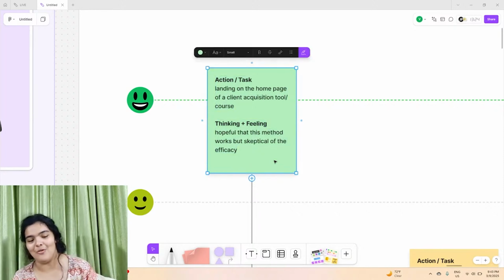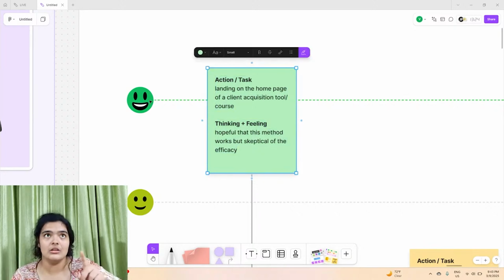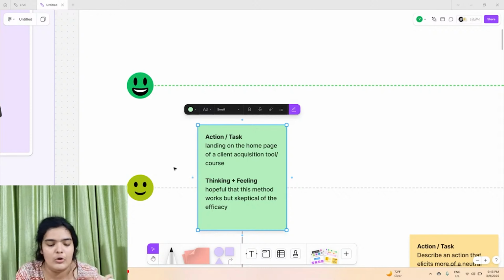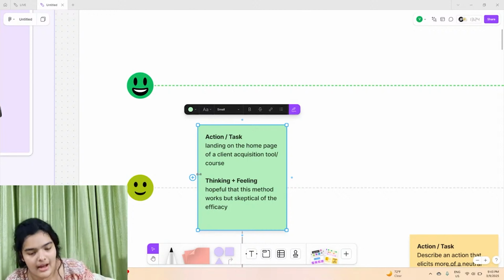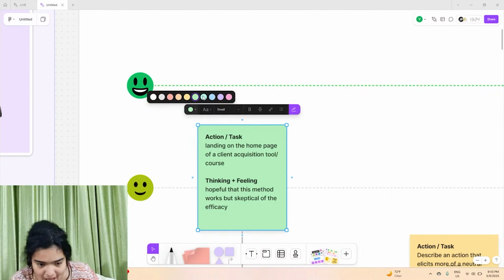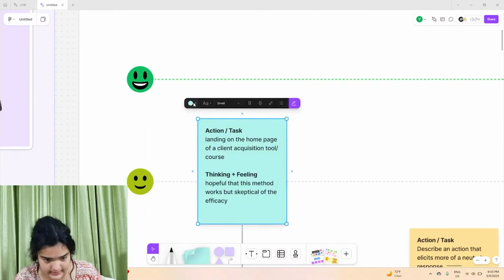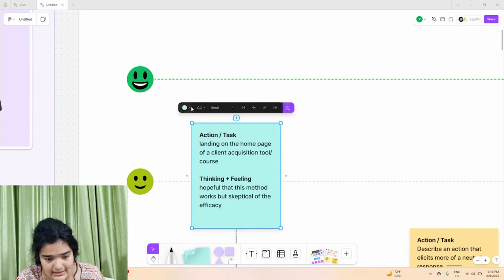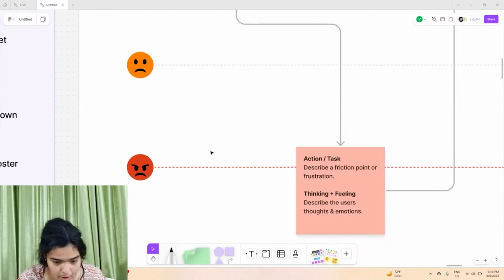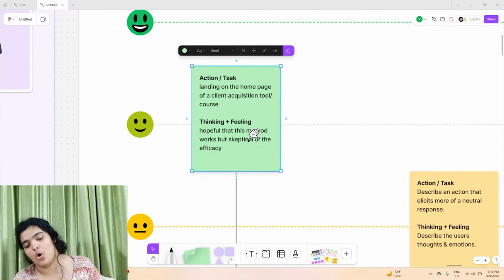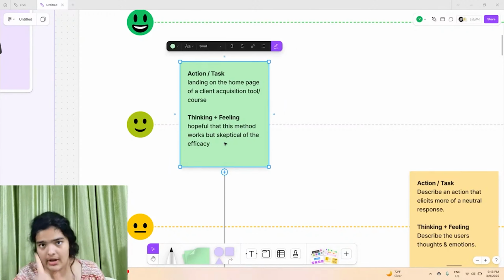Anyways, now that you have hope and also skepticism, this turns your user's card from very, very happy to slightly skeptical, right? So this is happy but also doubt in their head, and we're going to change the color of the card just so we have clarity of that visually. So this is going to be light green. Let's do this at green, because of course we're starting from the bottom. Anyways, so this is where the user is starting at, very happy and hopeful but also skeptical on whether this is going to work.